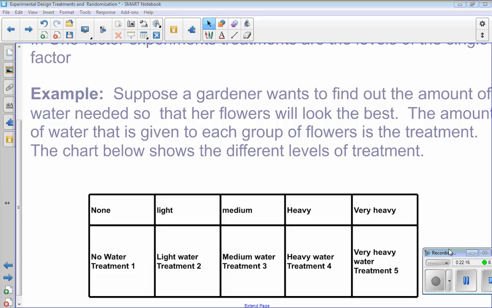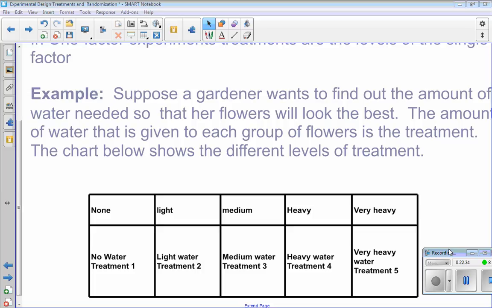And I'm going to randomize which treatment group they go in. So I'm going to go to the garden center and get a flat of marigolds. I'm going to go through and start: the first one goes in group 1, the second in group 2, group 3, group 4. We'll just divide them up into 5 groups. So that addresses randomization.